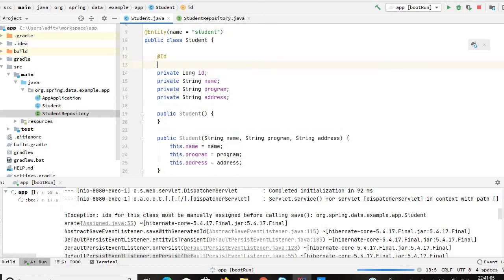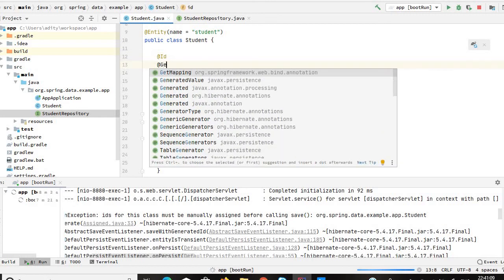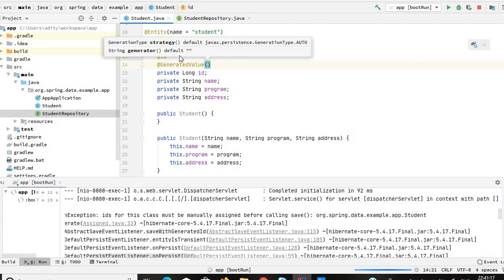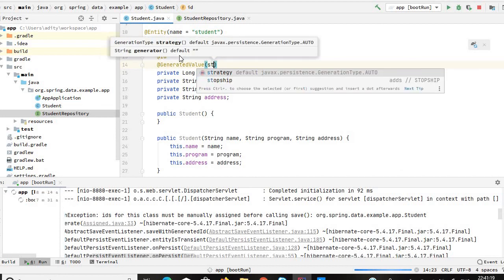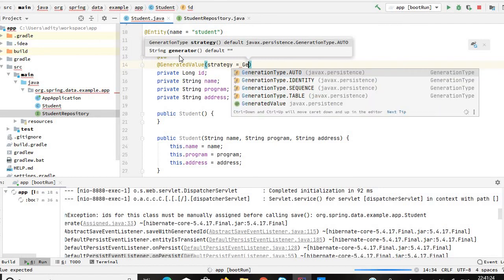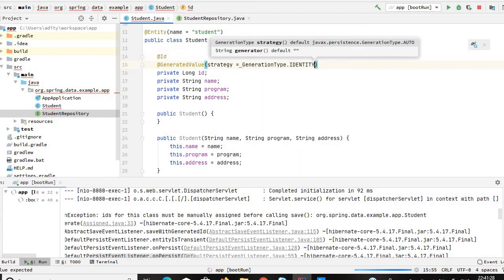So friends, I'll make it at the rate GeneratedValue, and with respect to GeneratedValue I have to put one strategy. Strategy would be GenerationType, anything we can put, we'll make it identity.